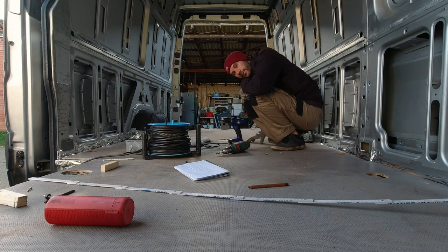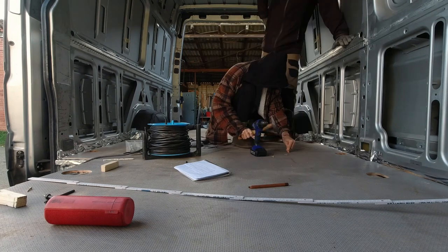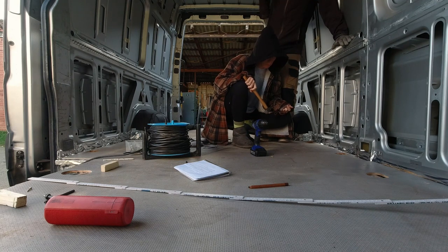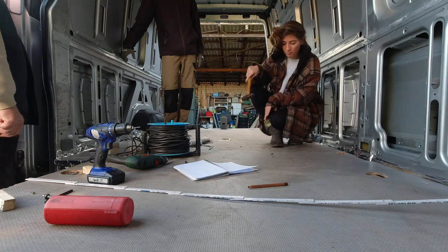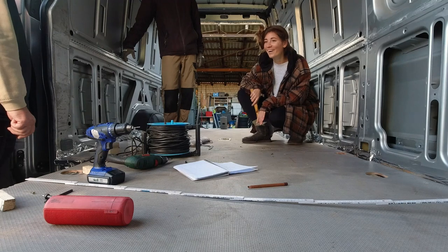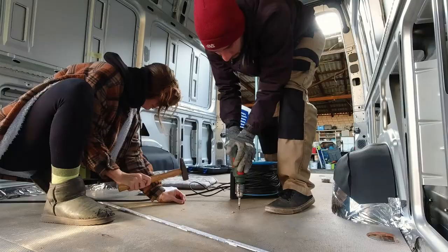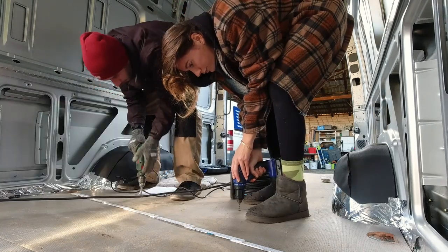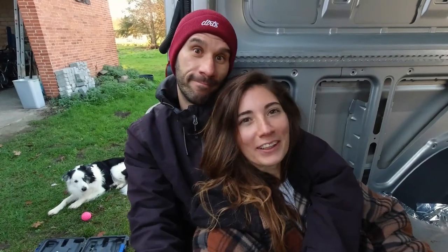It's so hard, this van building business. This floor is never gonna go anywhere anymore. Mm-hmm. No. This is quite good now, actually. Yeah. Woof.